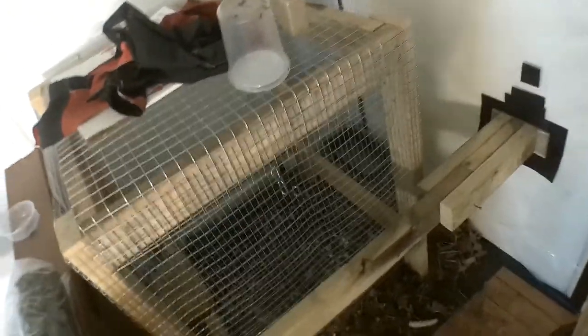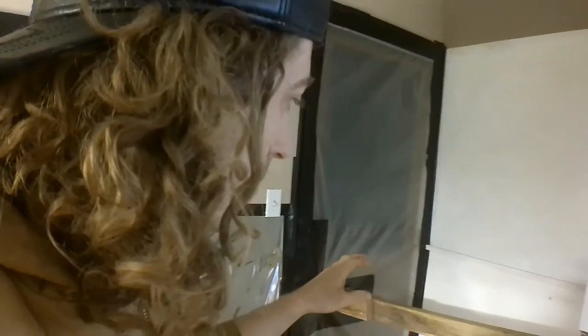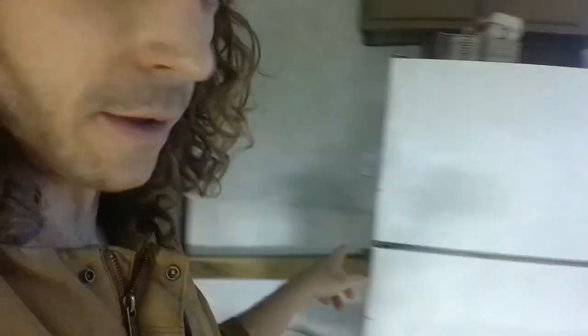I fortified my doors to strengthen them for breakdown of the rule of law, when people try to come to my house and kick the door in to steal my food and stuff. So this is a piece of wood, and it's set here like this, wedged between the door. It's pretty cool. It's just like a big old block that I made. And there it is. Now I have that wedged between this here and the door. And that should hold it and give me enough time to get to my rifle. And then up here, this is the side door. I have another one, and it wedges between the door and the fridge.